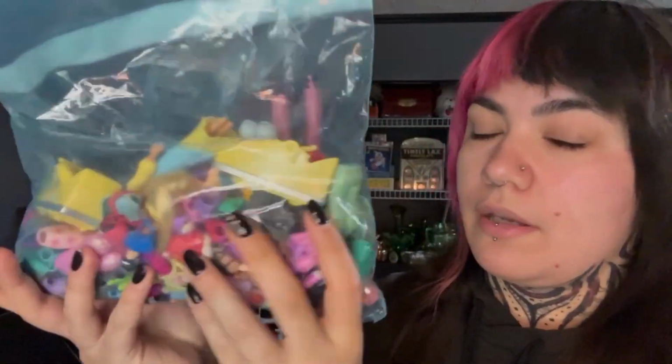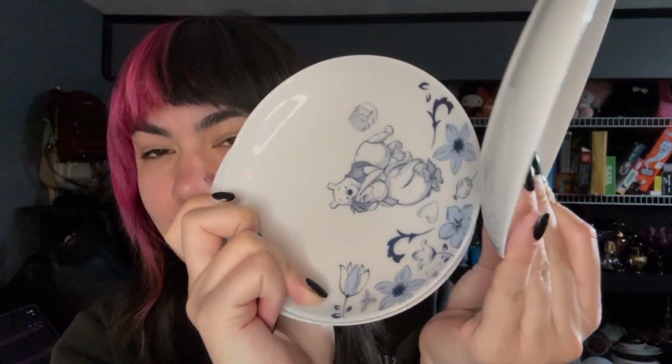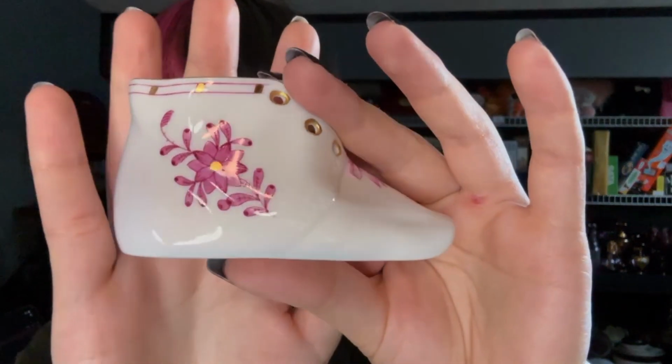that I got a long time ago that sold for $10. Next, we've got this adorable set of Winnie the Pooh plates going out. I think each one's a little different, but either way, here's the back if you guys want to see that. And that sold for $24. Next is this cute little shoe. It sold for $45. This came from the mystery box bundle that I got from Omaha. Next, we've got this Jingle Bell Rock Santa going out for $20. Next, for $18, I've got this little cameo pendant and earring set.